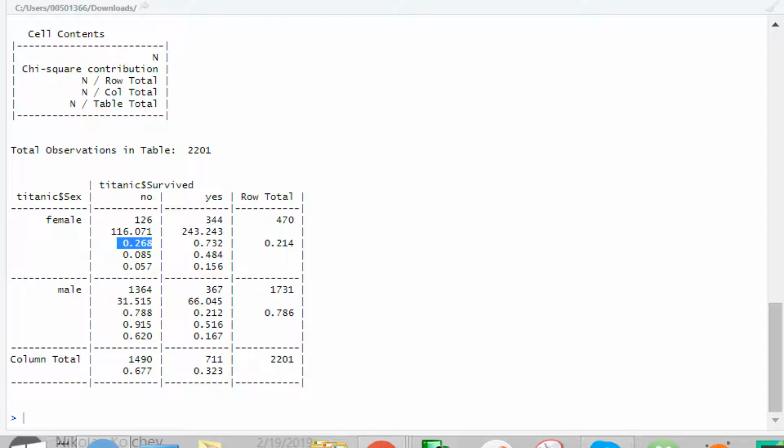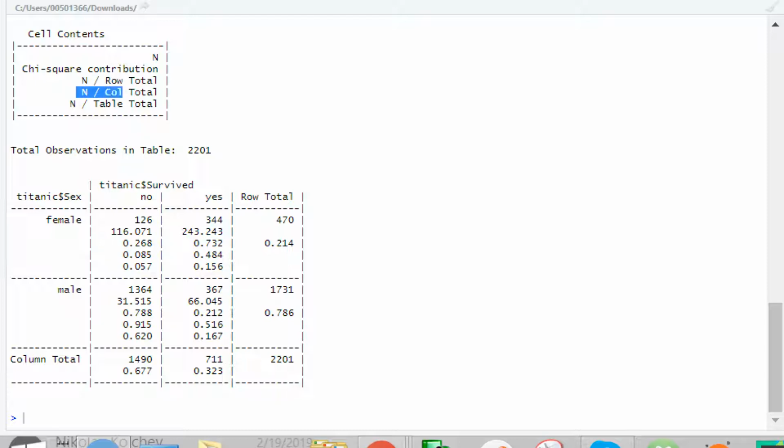Out of all females, right? Just females, okay? So if I look at the same number in the next column, right? What's the meaning of that? 344 females did survive, and that represents 73.2%, right? What will happen if I add these two numbers together? 100%, right? So females either survived or they didn't, right? So this is the percentage of people who died, females, right? This is percentage of them who didn't die. So these two numbers should add up to 100, naturally, okay? So this is number 3, right, on my list.